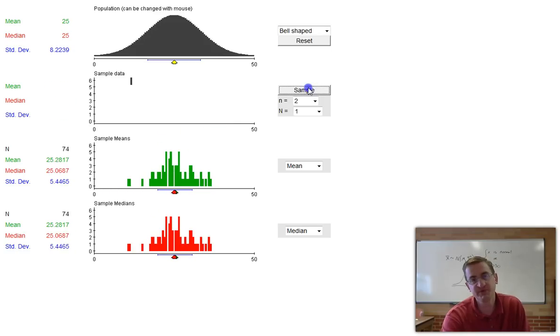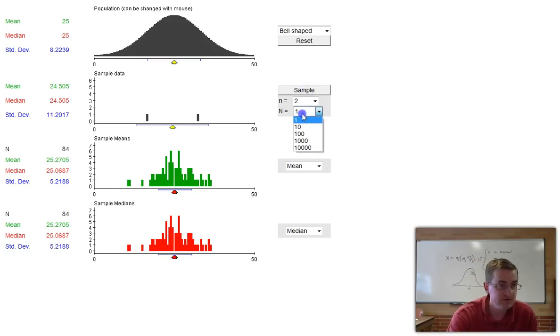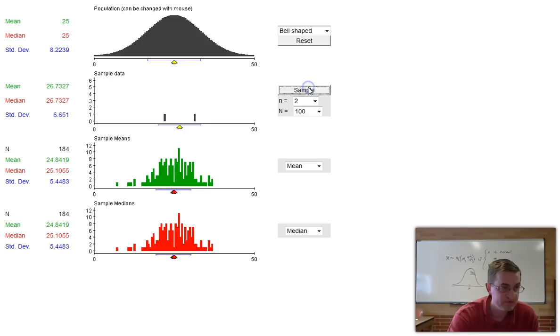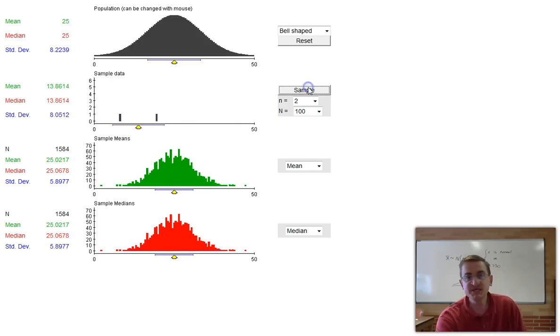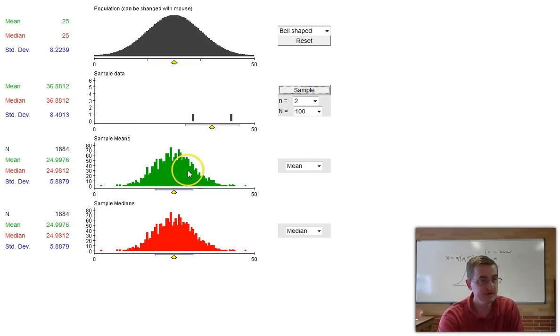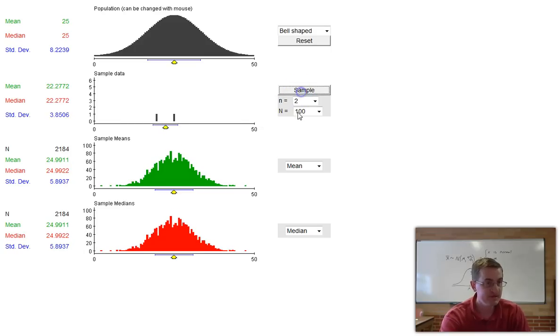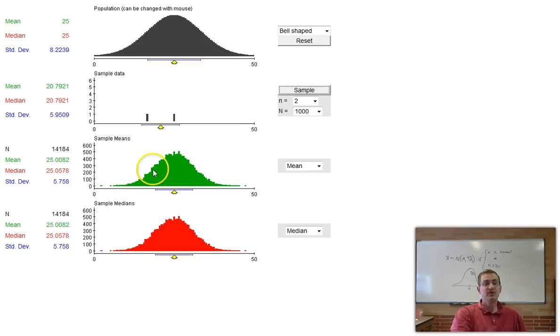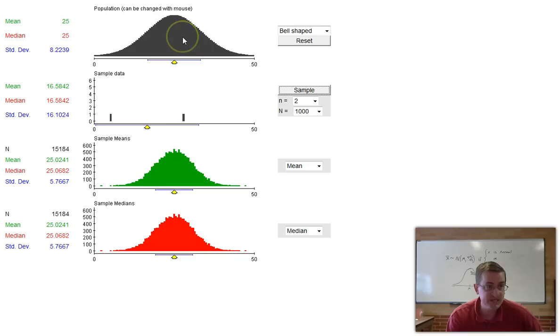This is going to get really boring really quick, sitting here watching me click this. So let me click it 100 times over. Can you see a shape is starting to form here of what happens to the average? And let's try it 1,000 times. Oh, look. So most of the time, our average lands in here, sometimes out there. Now, are these 2 pictures exactly the same? And the answer is no. This one's actually a little skinnier. It's hard to see on the camera, but it's true. Now, is this picture the same as that one? No way. It looks like 2 dots, and this looks like a bell curve.